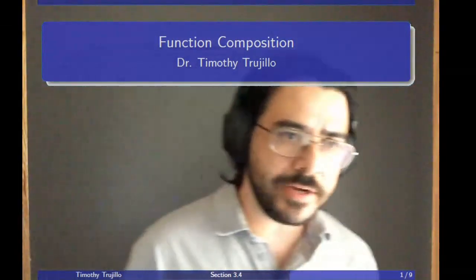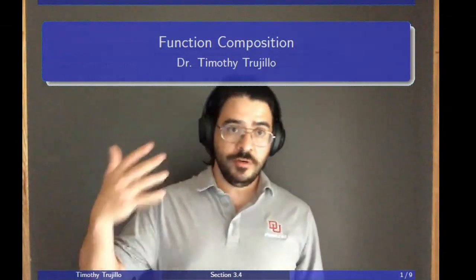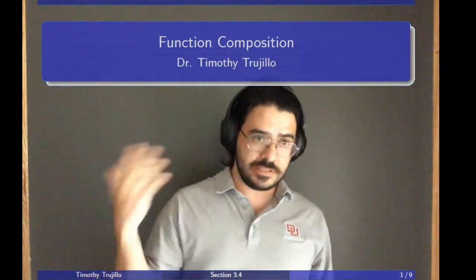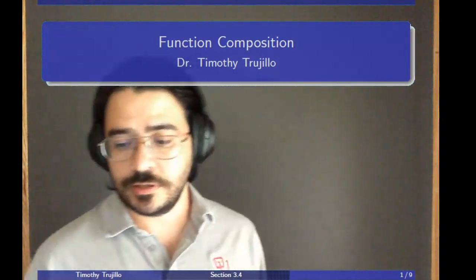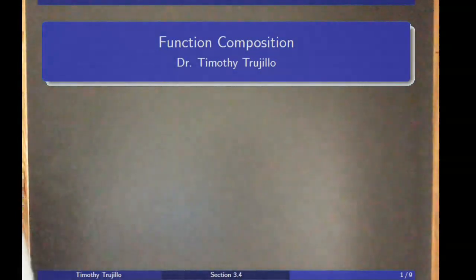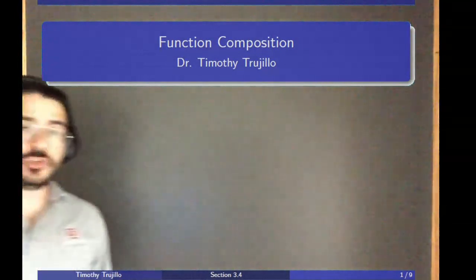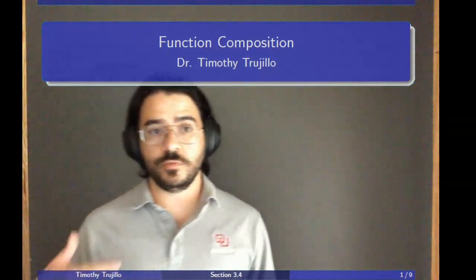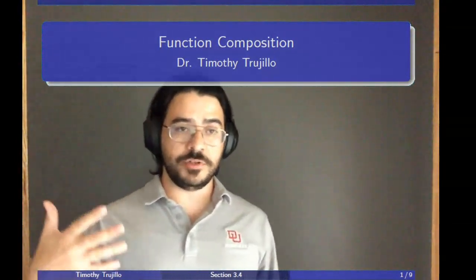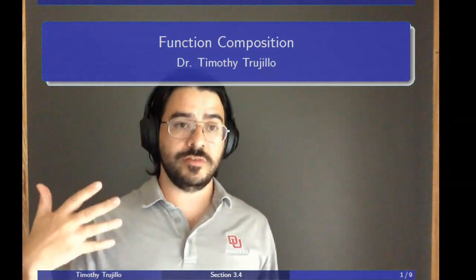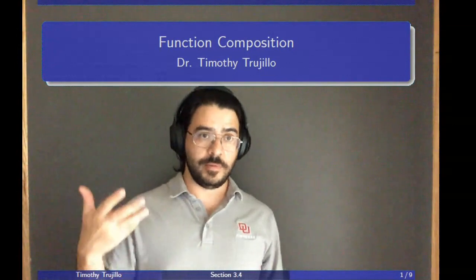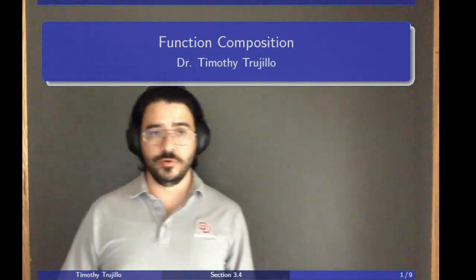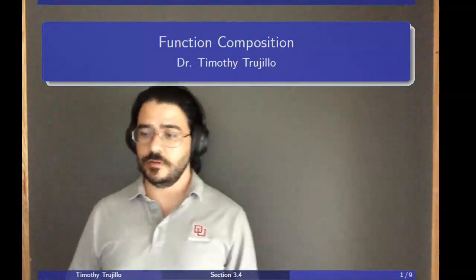Just as a quick reminder, in 3.1 we introduced functions and how you could represent them in lots of different ways: in graphs, in equations, as ordered pairs, and in tables. Then in 3.2, we focused heavily on finding the domain, particularly when the function is given in terms of an expression like f of x. And remember there we were worried about division by 0, or taking the square root of a negative number, or an even root of a negative number.